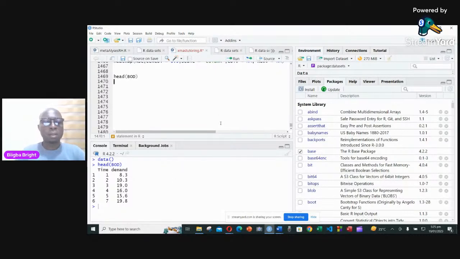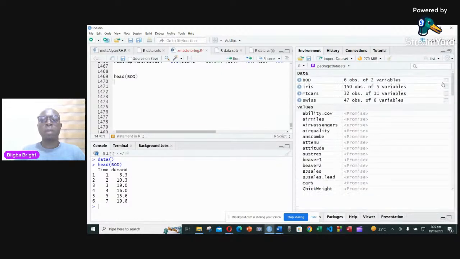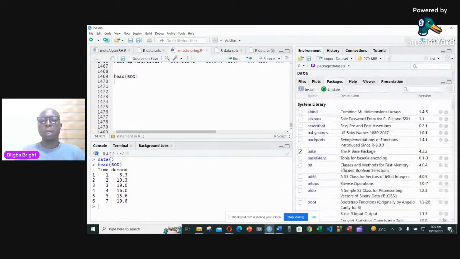But before that, let me answer another question. Somebody opened RStudio. He said he followed my tutorial, opened RStudio, and saw only two windows, or is it three? You see that at the moment the windows are three. Anytime you see something like this, it means that one of the windows is folded up or folded down to go and join the other, has been overlapped or superimposed. You see that the bottom right window has been folded up. If you check, you can see the minimize and maximize buttons. If you click on any of them, it's going to come down. You can come and click here, it's going to go up.